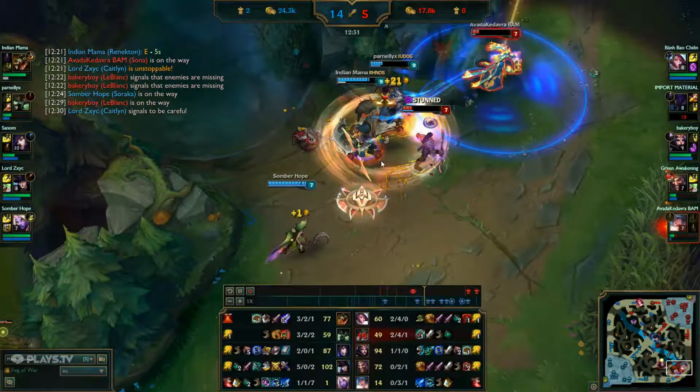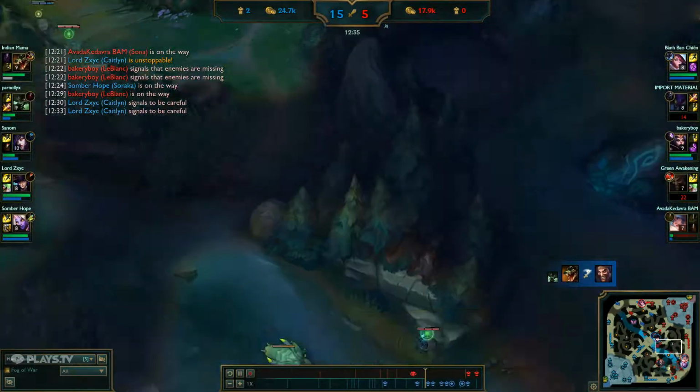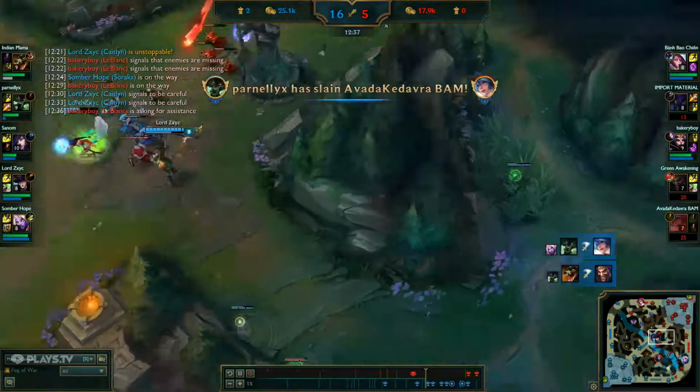But regardless, the game is over at this point. Caitlyn's 5-0. We're unstoppable. I mean, the game's just over. LeBlanc can't roam here, so yeah.